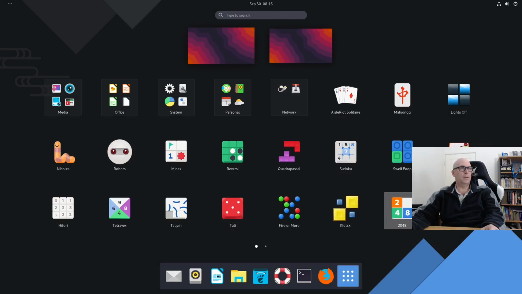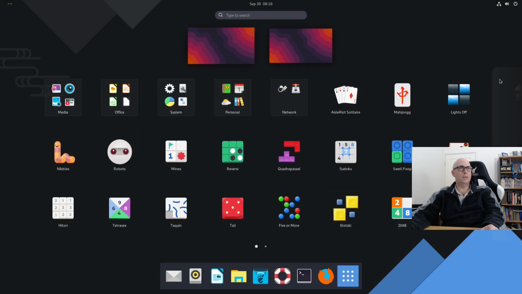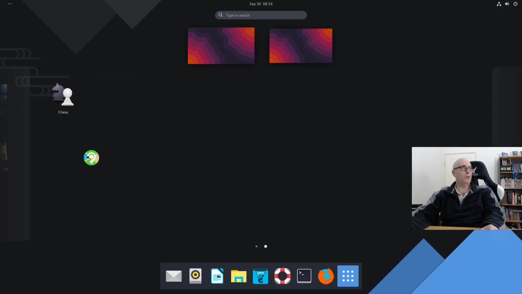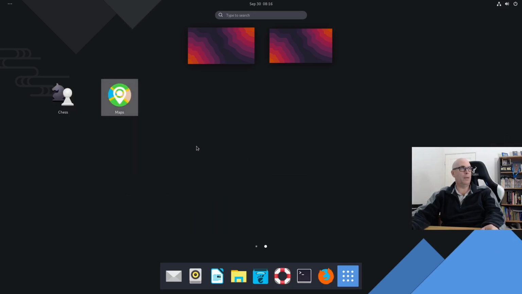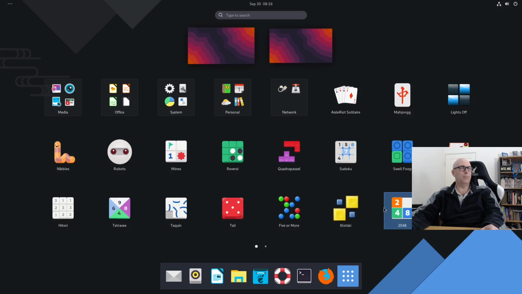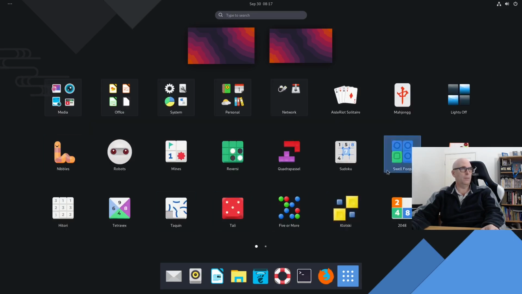Okay, so now, we probably need a couple more things out here, don't we? Okay, so now you can see you've got this thing here and this menu here. So if you wanted to move this over to there, just drag it into this little space here. Now, if it doesn't work, it's because this is full. You can only move if you've got space in here. So you can move it back there like so. You can move this one to there, but you need to have the space in here to do so. So if you're trying to move something over to this window here and it doesn't move, it's because that's full.